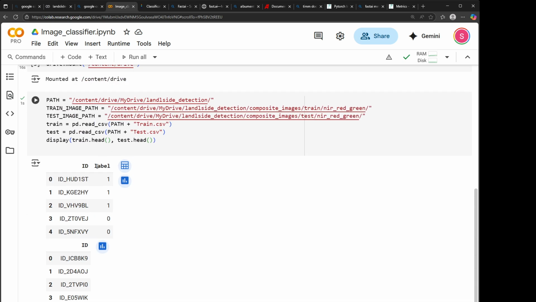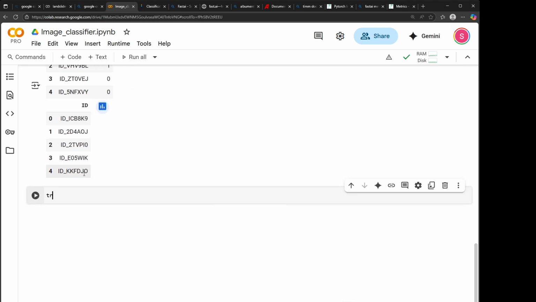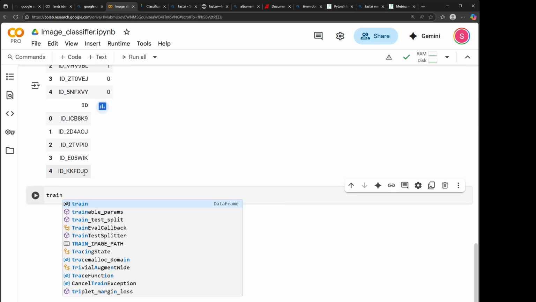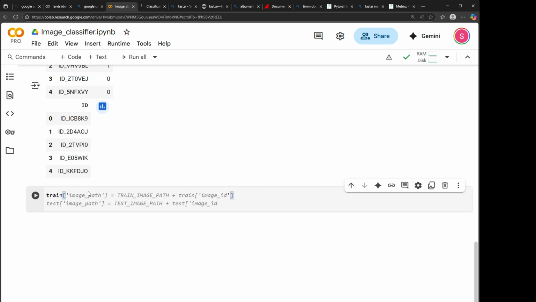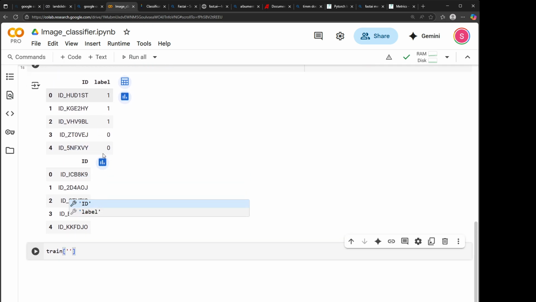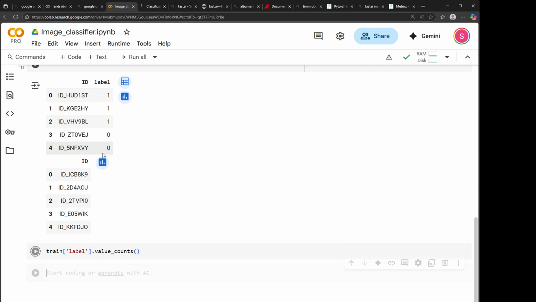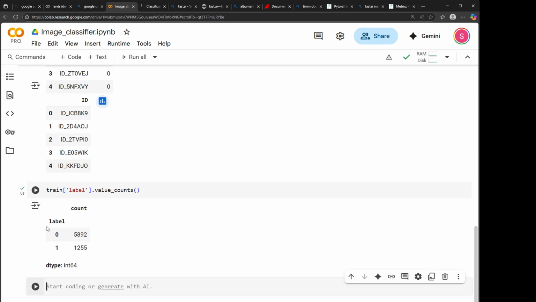Okay, we can check the distribution of the label, the value counts. As you'll see, this is a really imbalanced data set. But in essence, you actually don't need to handle the imbalance nowadays.